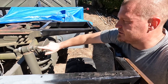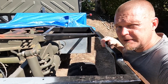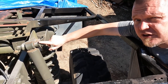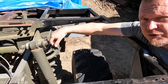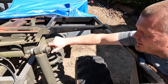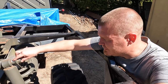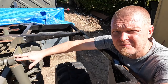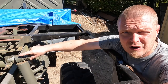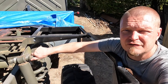The solution to that is to turn the bolt around so that it falls out that way rather than pulls out this way. However, the key word there is falls. Should the nut unscrew itself in this current position, the bolt should still stay in here due to gravity. If we turn it around, the bolt will eventually fall out and then we will be without any dampening on that corner. The solution to that is to drill a hole in the bolt and put a split pin or something else in there to prevent it from falling out.